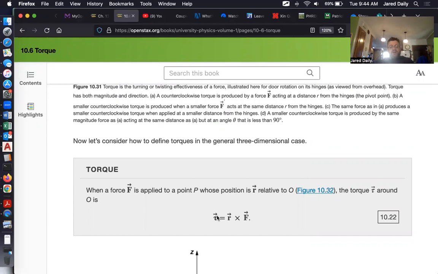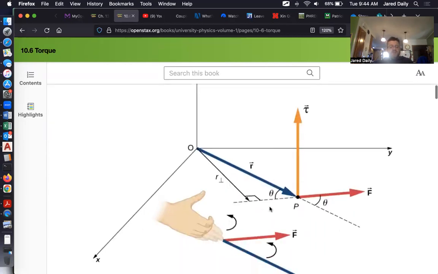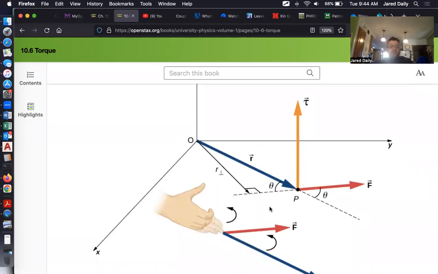We're going to define the torque as a vector that is the cross product of the distance with the force. And how do we calculate that distance? Usually we calculate that distance from the point of rotation, from the axis of rotation, but you don't actually have to. You can measure it from any point you want to, but you have to use the same point for all torques in the problem that you're doing. So you can't just mix up the point you're measuring your torques from.